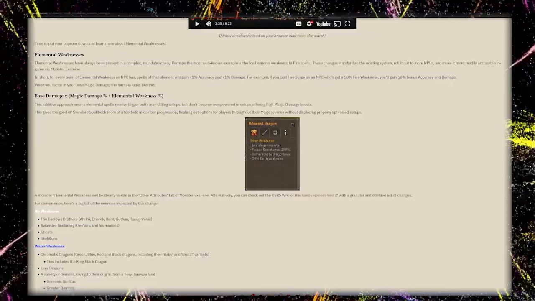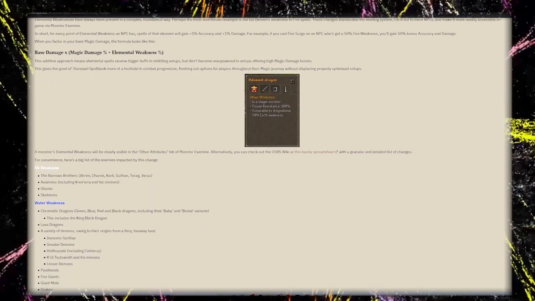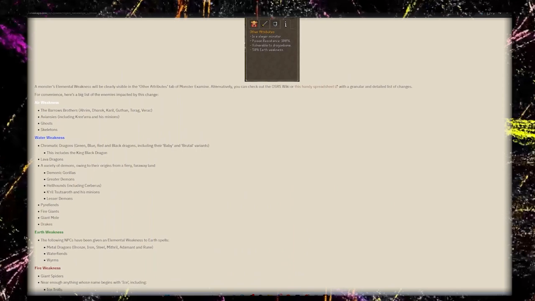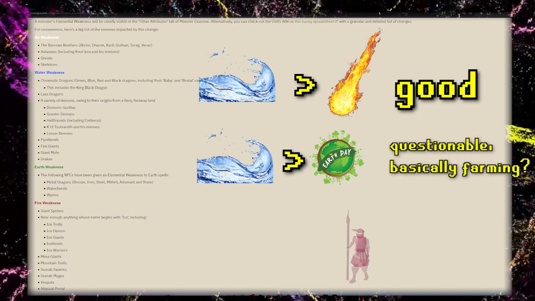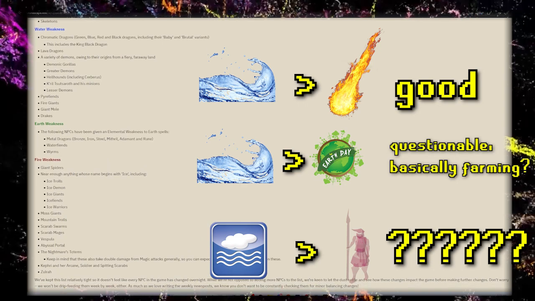Wrong. Elemental weakness was introduced in this update, which in layman's terms is just magic spell type weaknesses for different monsters. This is an age-old thing that doesn't need to be explained heavily. It's just like Pokemon. It's like anything in the world. Fire weak to water, earth weak to water, ghost weak to air. Yeah, sure, whatever. Point being, certain monsters are now weak to certain spells.